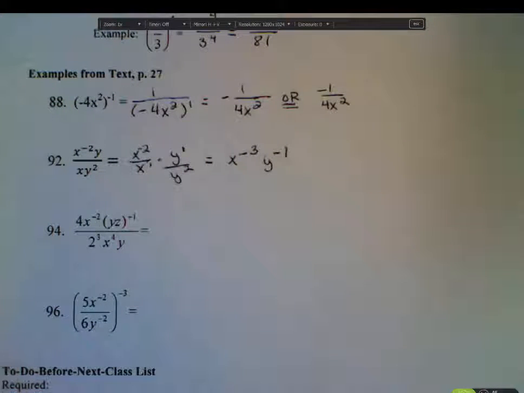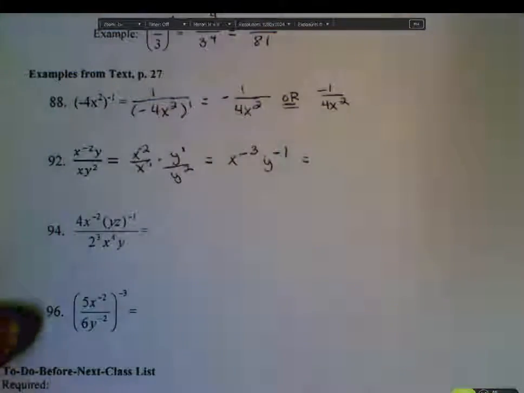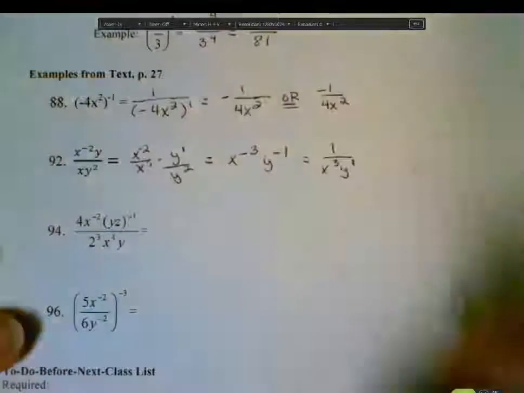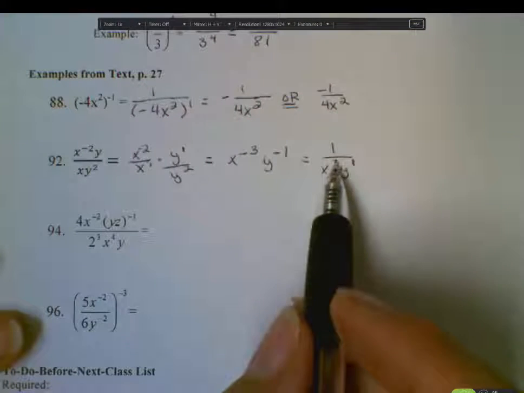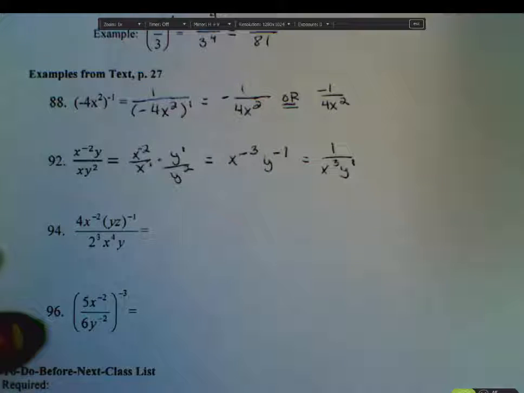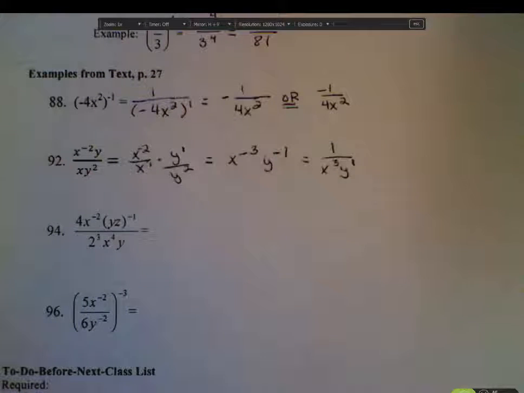And then because I don't ever want to leave negative exponents in my answer, the directions on the homework and the test will say that. Don't leave negative exponents in your answer. Write that as 1 over x cubed y to the first. And of course, you don't have to write the exponent of the y. You do have to write that 1 in the numerator of the whole fraction. For example, if you took the reciprocal of 7, it's 1 over 7, and you have to write the 1. If you take the reciprocal of these guys, you have to write the 1 in the numerator as well.